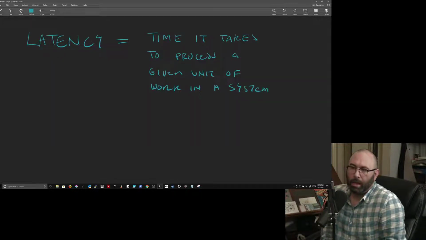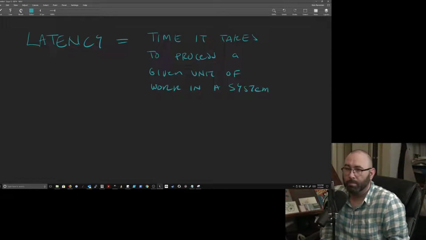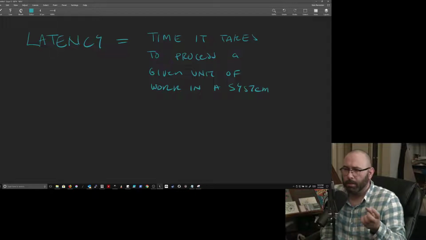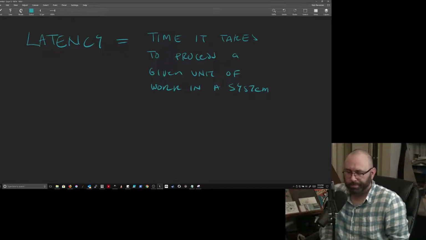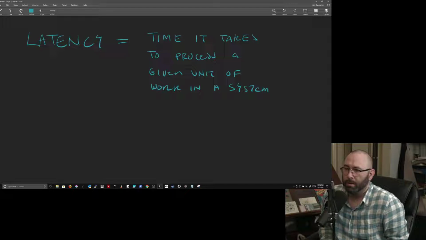And I think what most people think it means is basically how long does it take for a ping to get there. And that's not what it means. What we're doing is sending an ICMP packet across the network and seeing how long it takes. So the unit of work is get there and then come back. So how long does that take? There's latency for accessing a web server. There's latency for reads from disk. There's latency for all sorts of different things, and that's an important thing to realize.